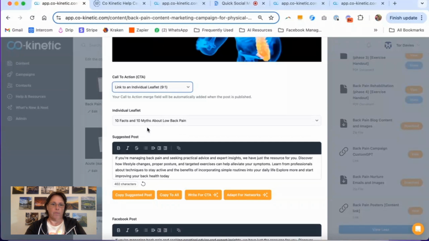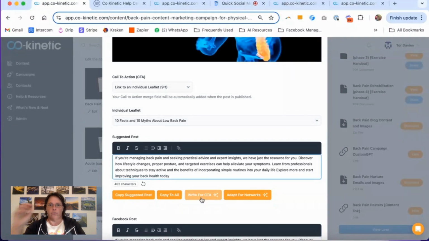Remember, this was a standard sort of generic text that I entered before we had the functionality for the CTAs, and so it's sort of outdated. Basically, it'd be much better if you choose your call to action and then write for that call to action using the AI, which is trained in the particular campaign.